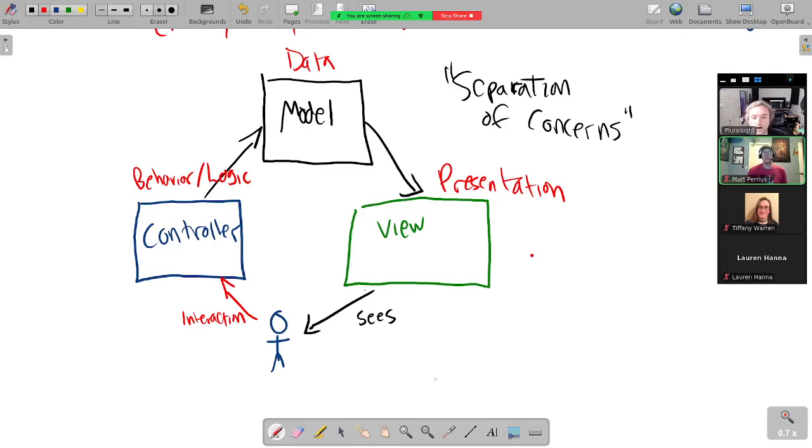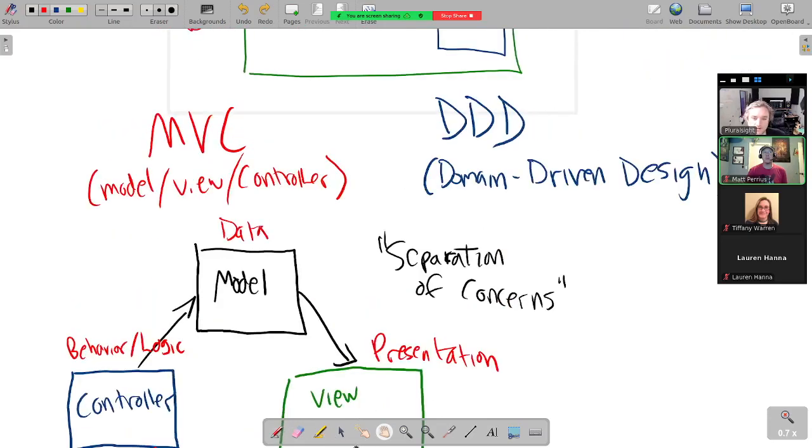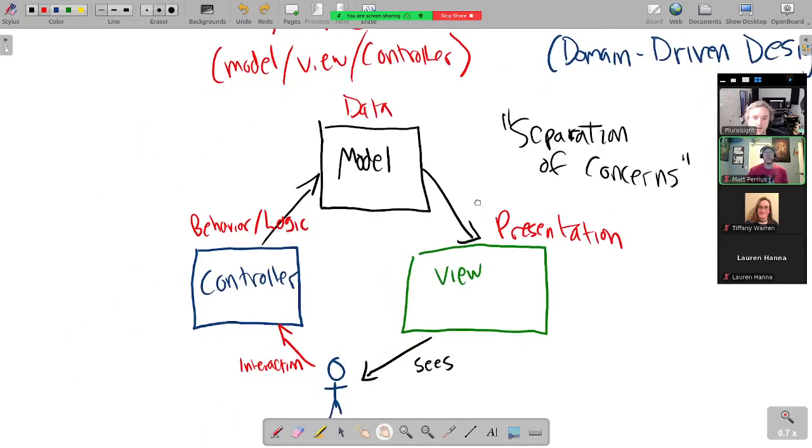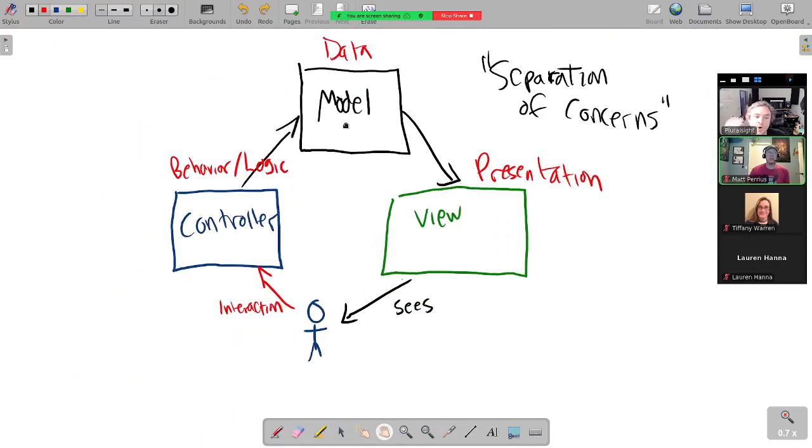More importantly, our model is part of a bigger thing that we'll talk about with DDD, which is: what are the nouns in the problem that you're solving, and what kinds of attributes do they have? What kind of derived data? So for example, your database might store a birth date, but it might be useful for you to have an age.